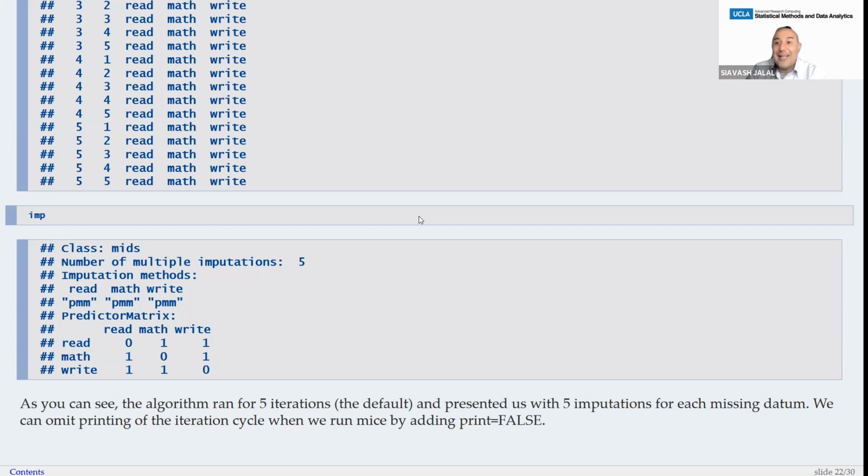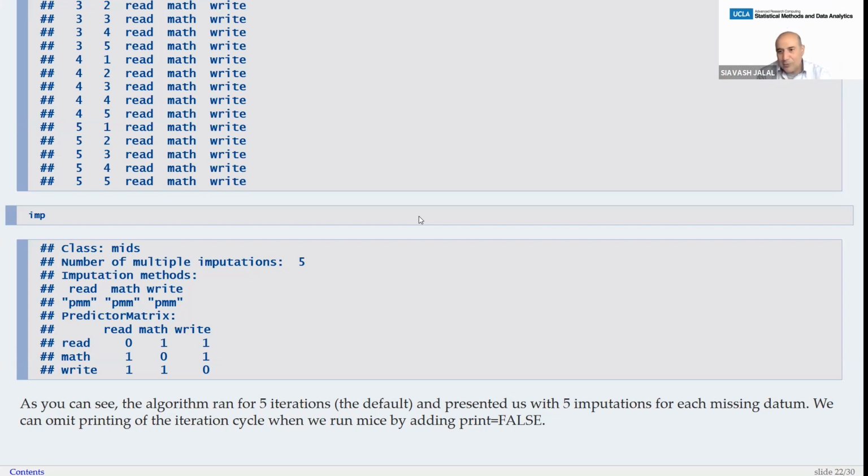But you also don't want to impute math and write using this multiplication, because this imputation comes from those original values. So mice has a way to get around that, and it's called passive imputation.